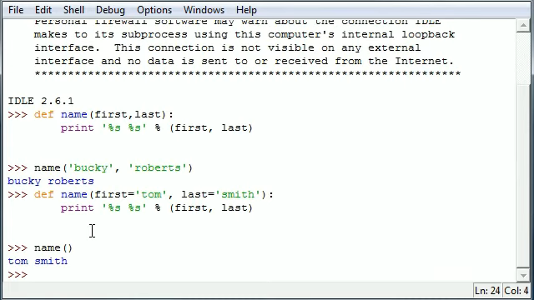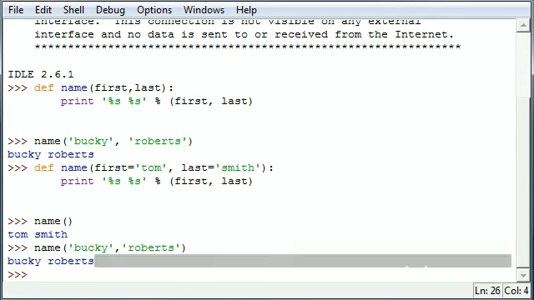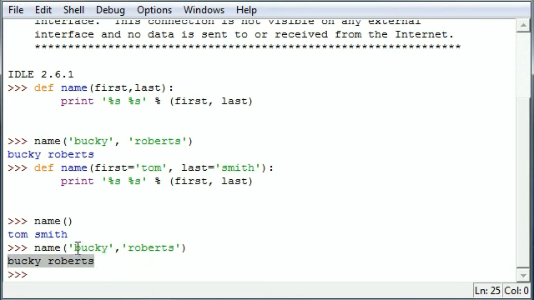But what if you're saying, alright, that defeats the purpose, I mean, how can we enter our name now? Well, you can also use it to override. Say you wanted to enter your name like you did before, Bucky and Roberts. You now have Bucky Roberts. So this is just a safety, which if you don't enter anything, you get a value. But if you really want the user to enter a value, it spits out your desired result.